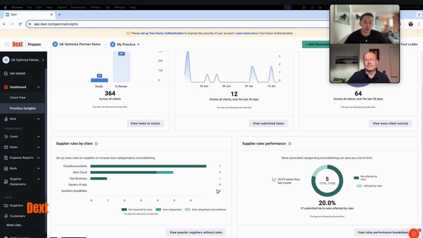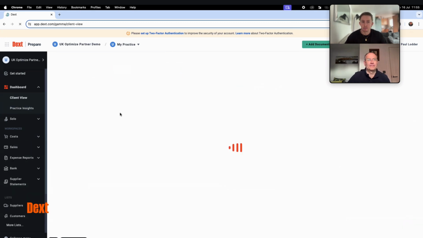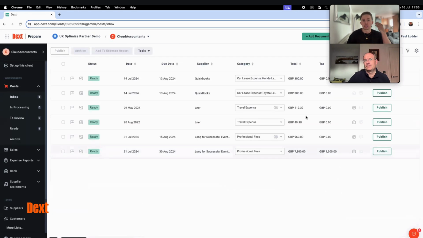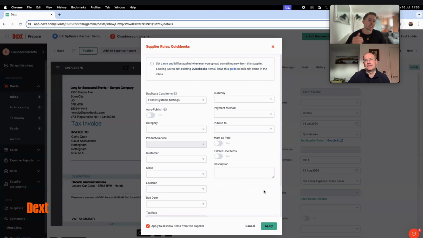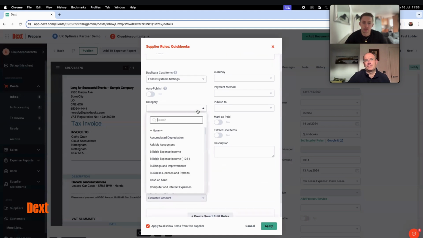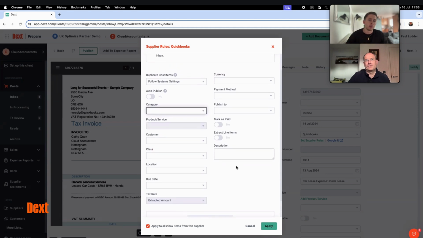Supplier rules, if you don't know what they are, is every time you upload an invoice or a sales invoice to Dext, you can have a supplier or customer invoice that has a rule attached to it. So I could say, for example, every time I shop at B&Q, I want the category to always be repairs and renewals. I can also say I want the location to always be allocated to my London office.